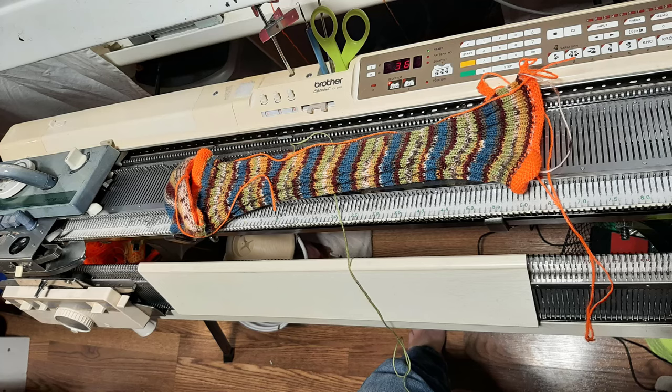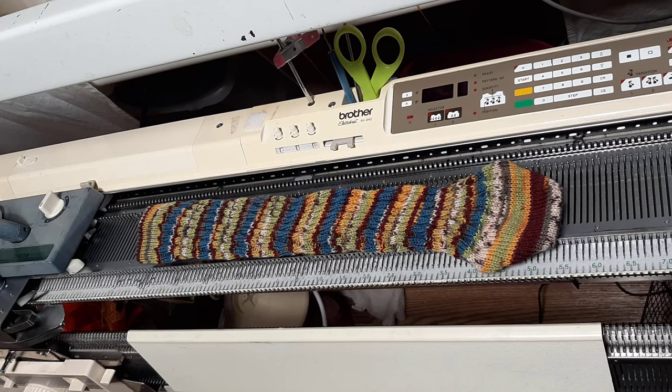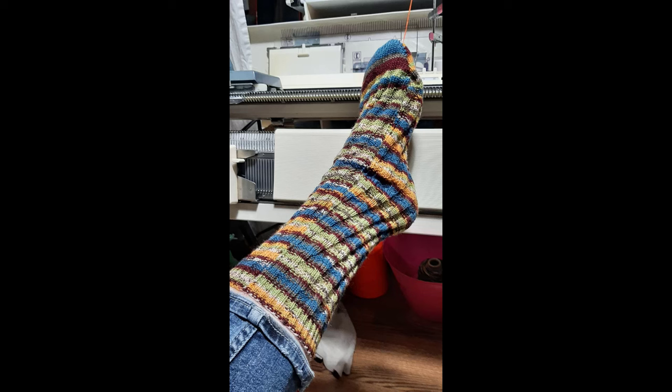So here it is fresh off the machine. Before I remove the waste yarn and seam it, there it is with the toe done, seam is done, and here it is on my foot. Now we got to knit a second one.